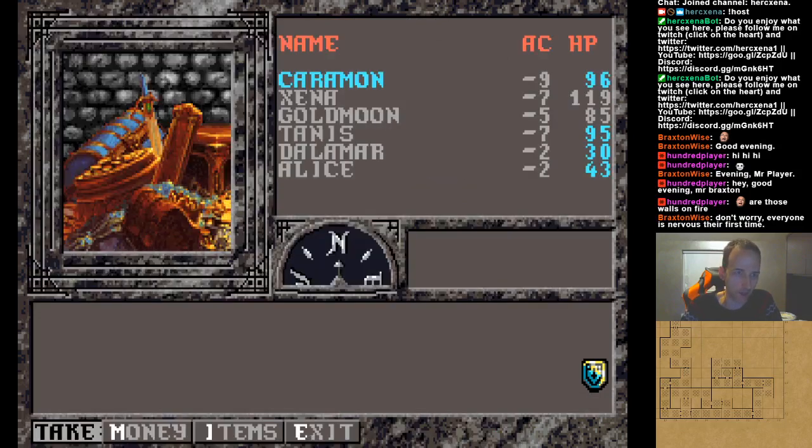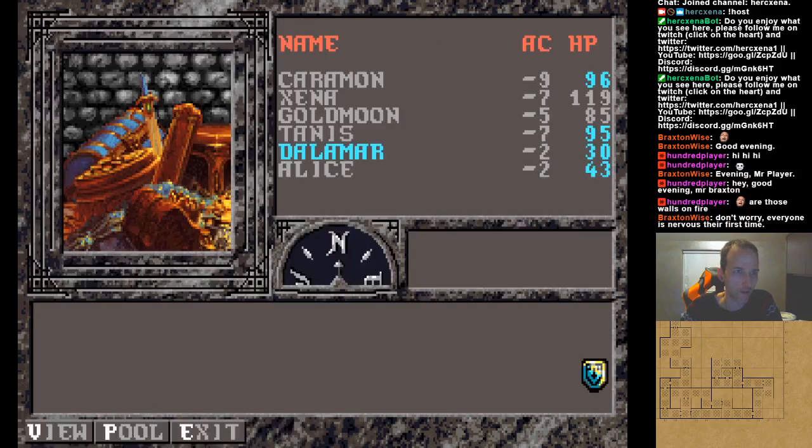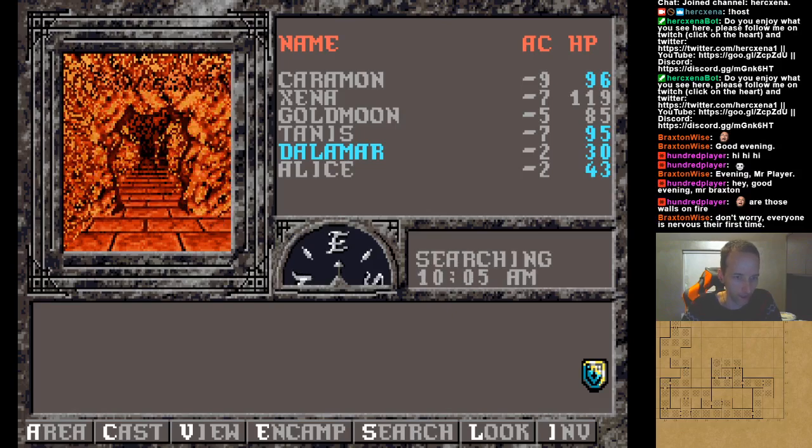821 XP, you got platinum here. You got my cloak. So, nothing of great interest there. So I guess we're gonna go back and explore the other path that leads to a dead end.